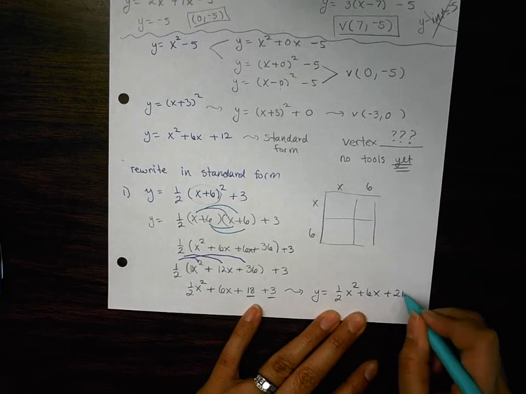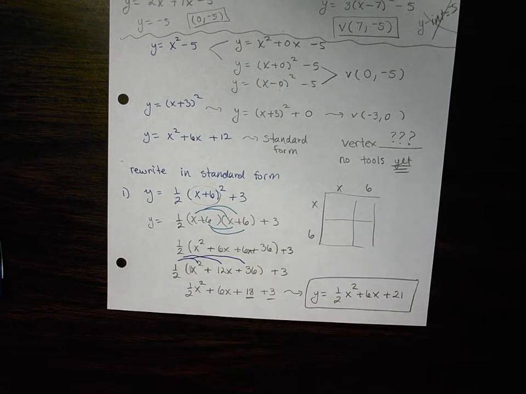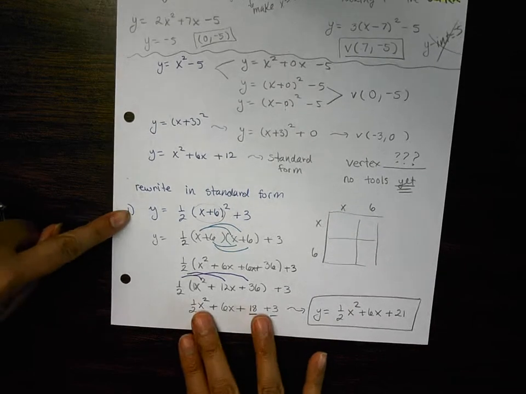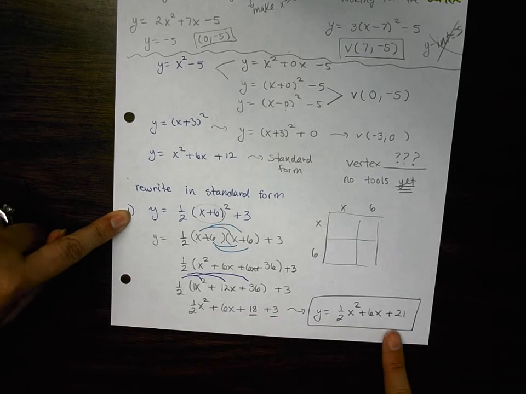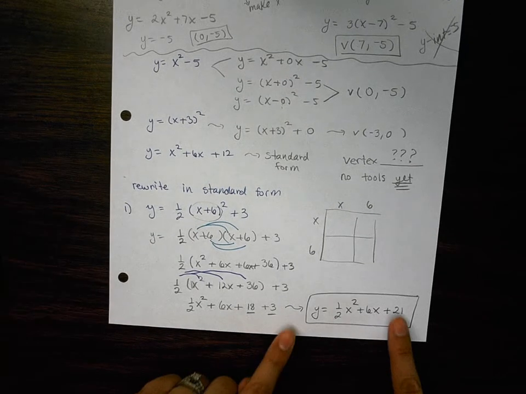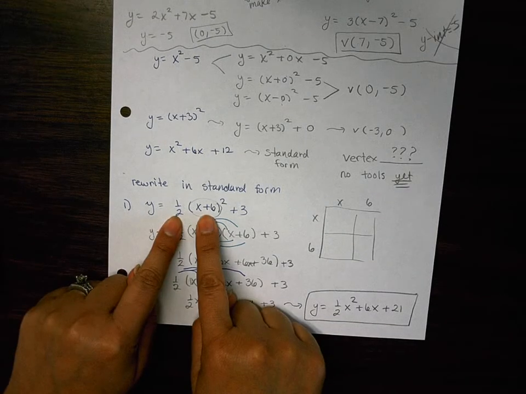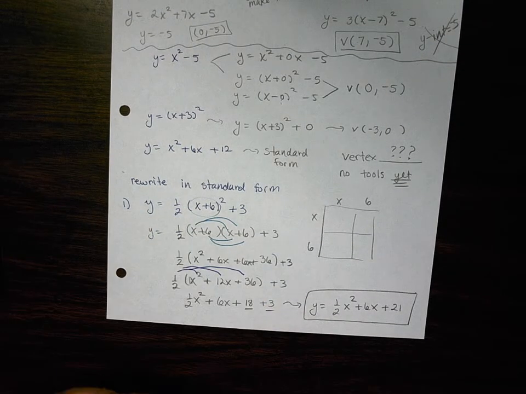21. All right. So they will ask you on today's worksheet to rewrite vertex form into standard form. And as of now, that's the only thing we know how to do. What are we going to learn next unit? How to take this and retransform it back into this. Got it? Questions? Okay.